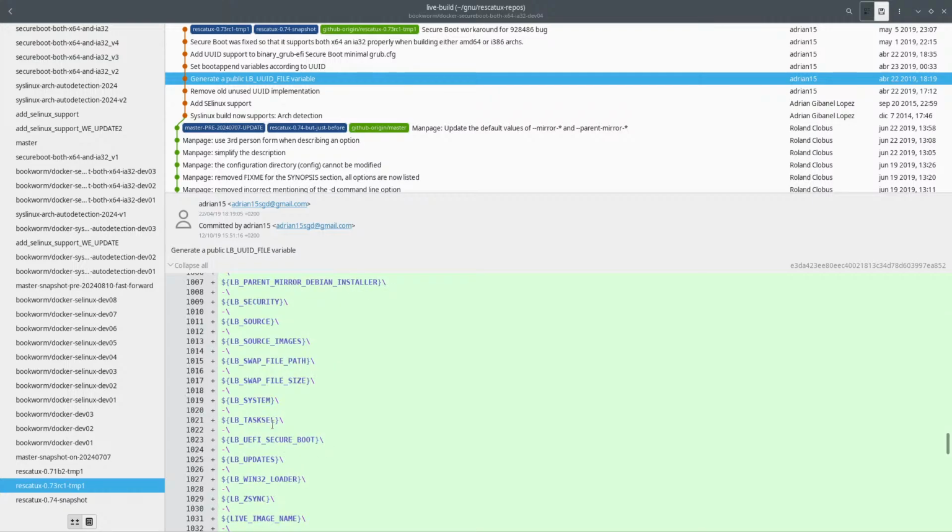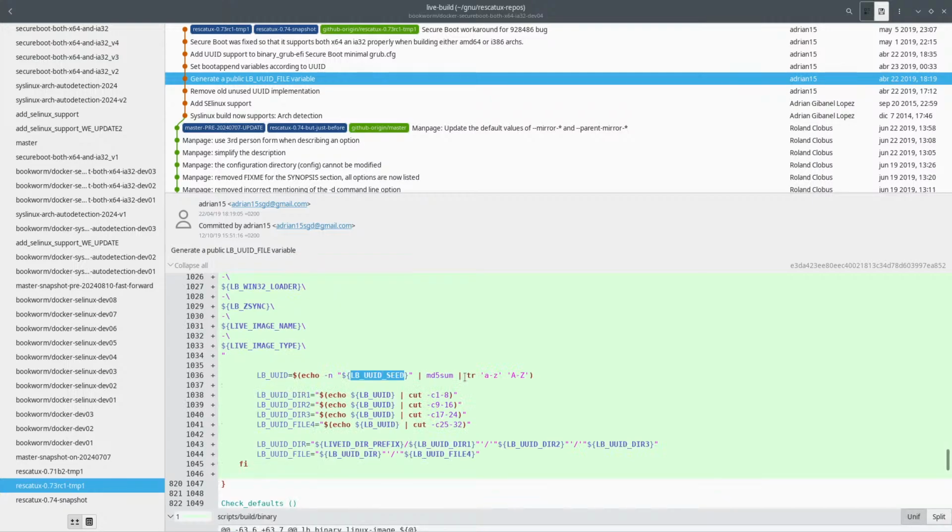And then finally you do a random hash, then you convert everything into capital letters, and then you put everything into different directories, which are squashed together into the same directory, and then you have the file with the latest bit, which is this one here, file 4.